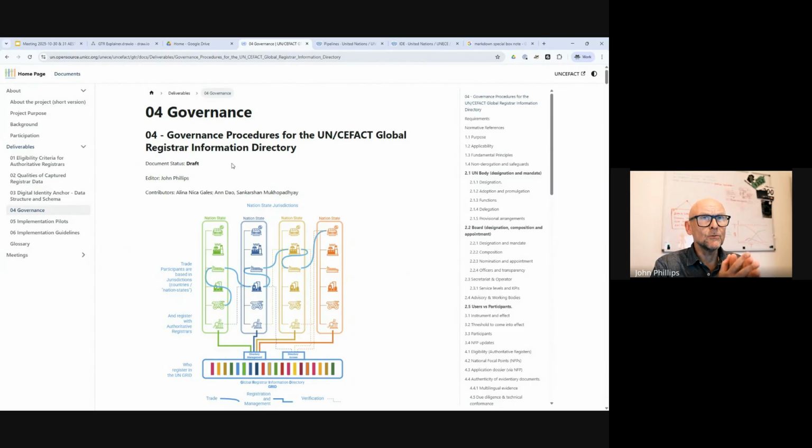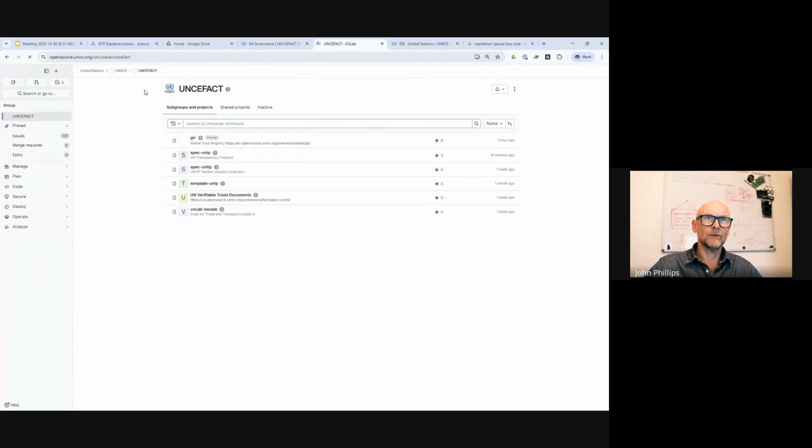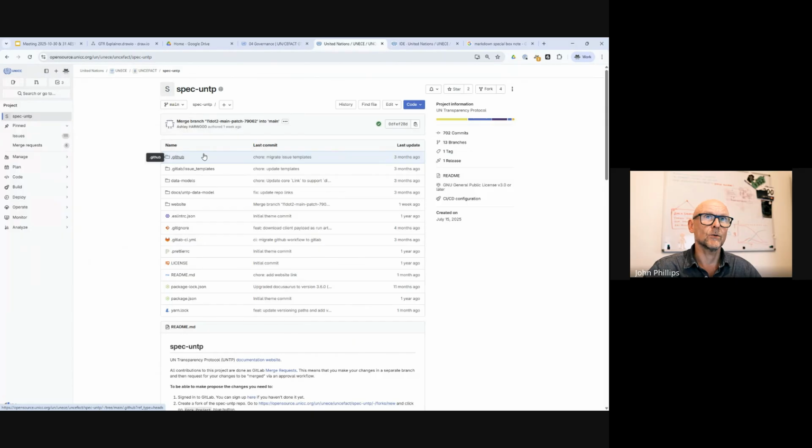I mean, you provided, I think, originally some comments on the DIA spec as included in the UNTP, right? So you will be pleased to know, if I go back to this environment, the CEFACT GitLab environment, and go to spec UNTP, we put your changes forward as a pull request, or a merge request as it is in this environment, and they've been approved. So if you were to go now to the public facing pages, you'll see that the improved wording and some other things you're suggesting have been made on that spec.